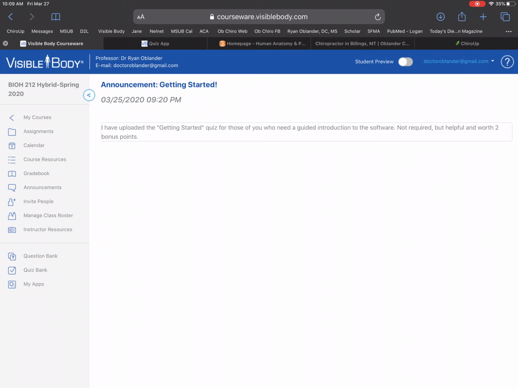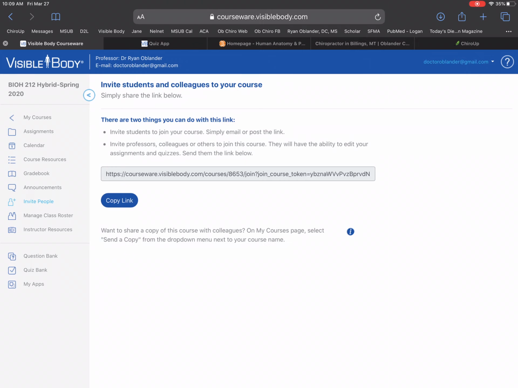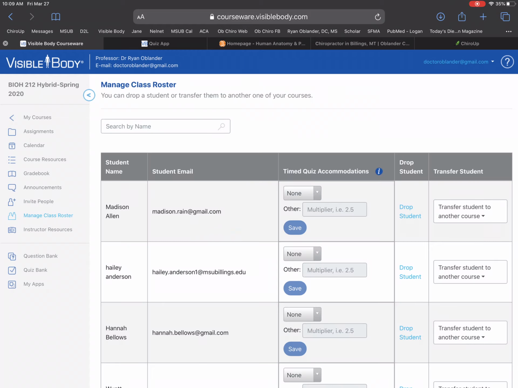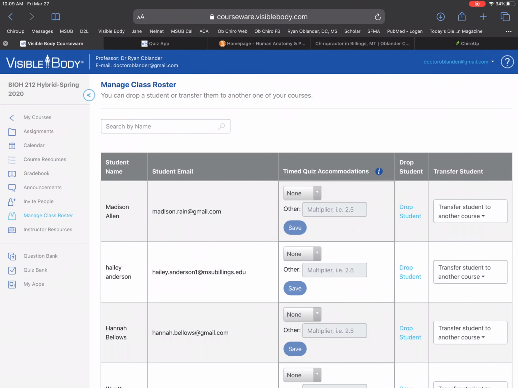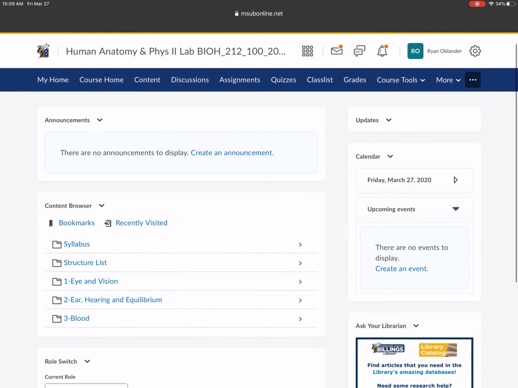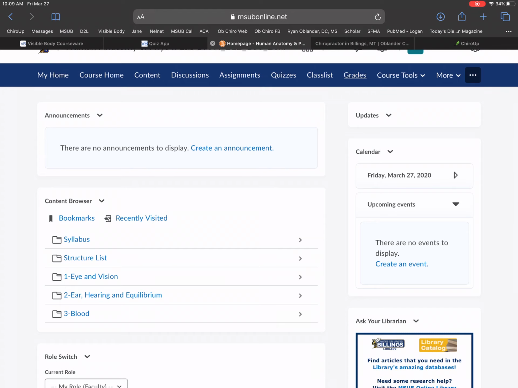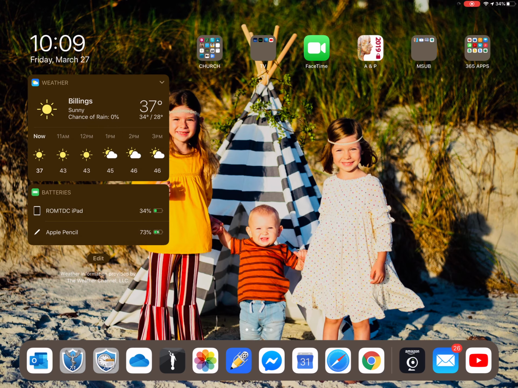From there, we go to invite people, which that would be anybody that you know, friends, etc., that need to join this class still. You can copy that link, email it to them, and it'll take them into this class. And then manage the class roster. Those are more things for me. So if you have any questions, let me know. I will post everything on D2L. So there will still be things on D2L. In here, this is where your grade will be posted. So we're going to go to grades here, and I'm not going to do that because that would be a bad thing. But let's see, I'll just end it right there.